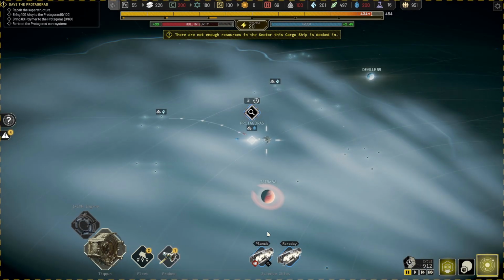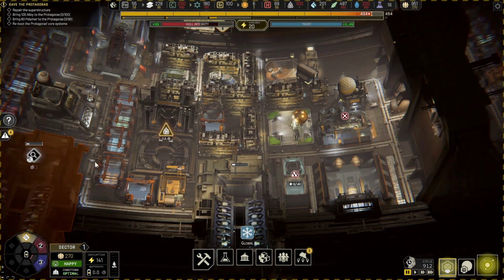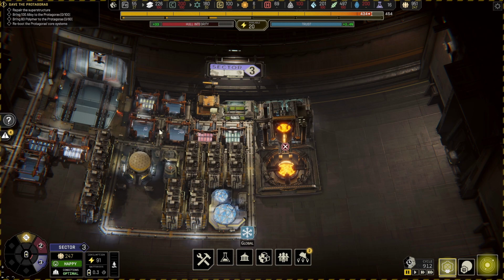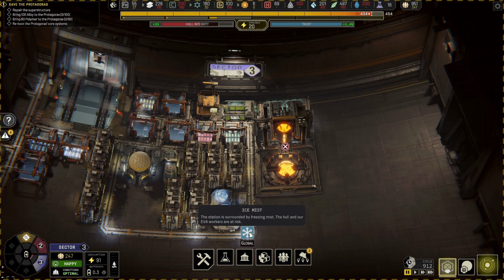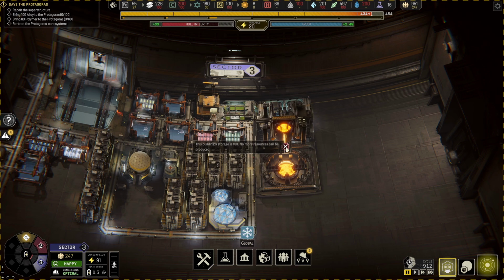So do we have 60 polymers over... Oh, hang on. Tiqqun interior view's got an event. Wait there for a second. Do we have 60 polymers over here? We've got 30 over here. That's okay. That's okay. Ah, there we go. The station is surrounded by freezing mist. The hull and our EVA workers are at risk. Oh, wonderful. Yay for that.